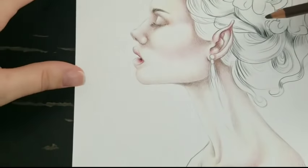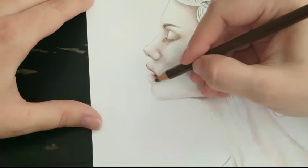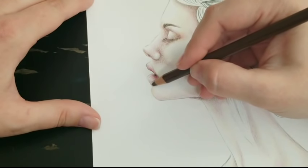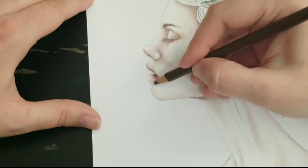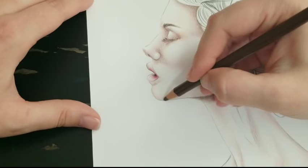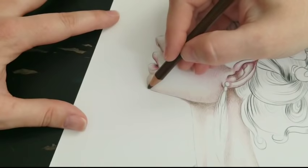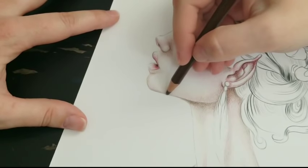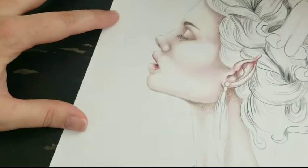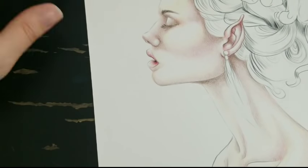And let's see here. I'm going to put some darkness right under the chin here, just where that little divot happens. Now, the trick with the chin is, like with the underside of the nose, it is very easy to make it look like a beard or something. So you gotta be very, very light on that spot. Not go too heavy. Especially with women.